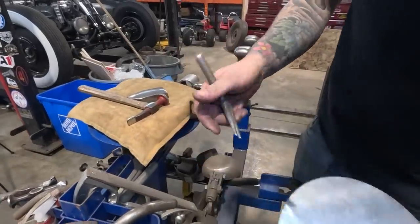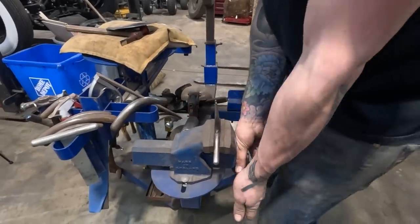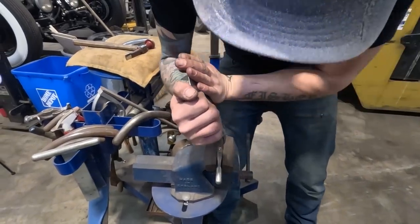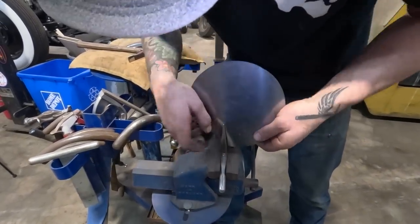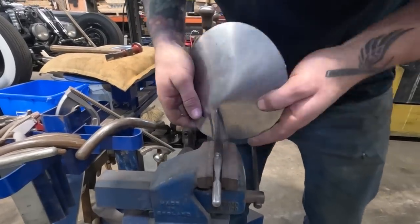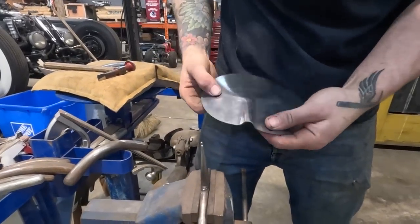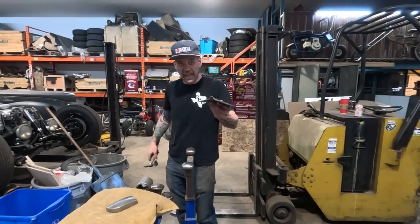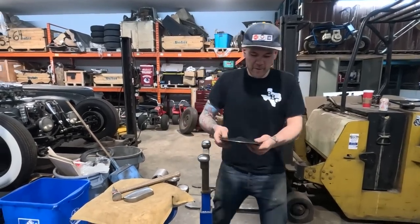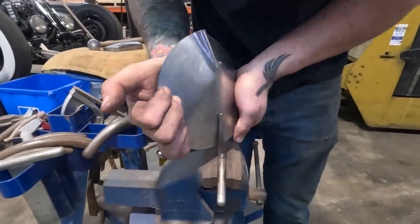That's just a little one, but what you can do is put them in a vise like that. And if I wanted to put a tuck in here, I just bend it one way and then I will bend it the other way. There we go. And make the wrinkle in the piece of metal. So once you have a wrinkle like this, how do you hammer it back out and keep that tuck in there? You know what, I'm going to make another one as well, something straighter. Let's make one a little straighter.